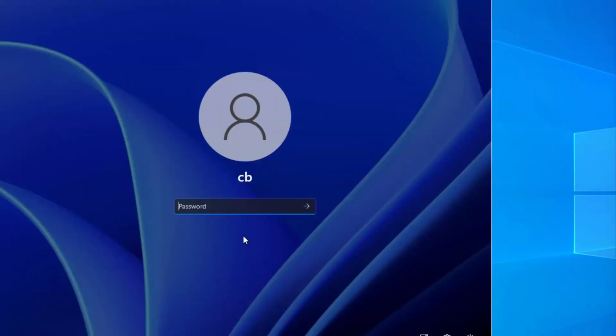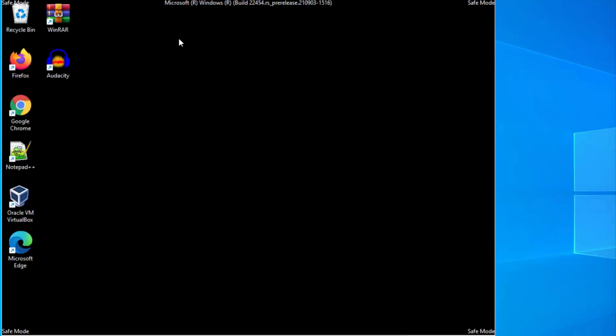What this option is going to do is start your Windows 11 operating system in safe mode with networking, right? So once again you will see the login option. Just provide the password which you remember and which has to be correct. At this point I'm going to provide my password, and I know that this password is correct, and I'm going to press enter. Now you will be able to see this kind of window.